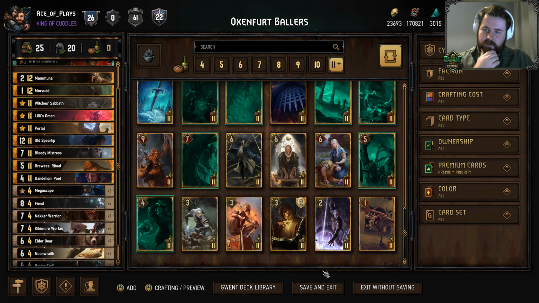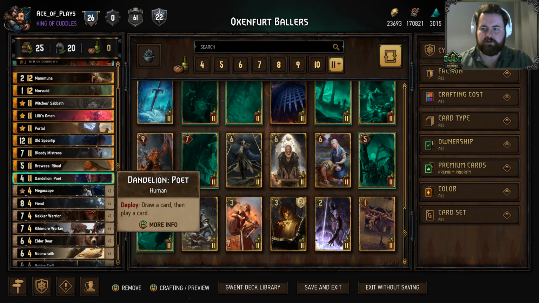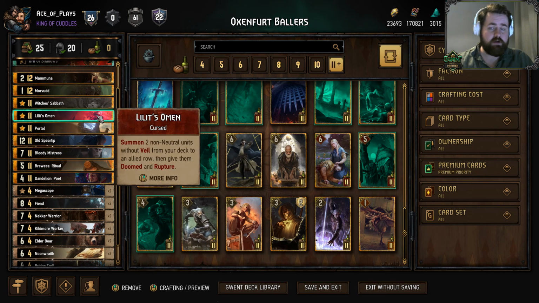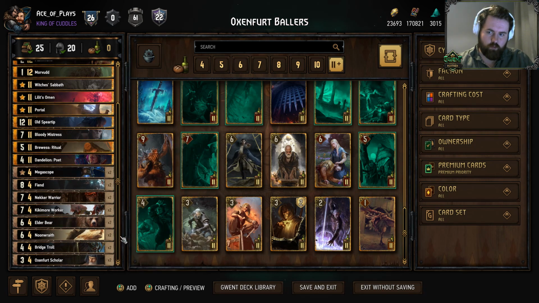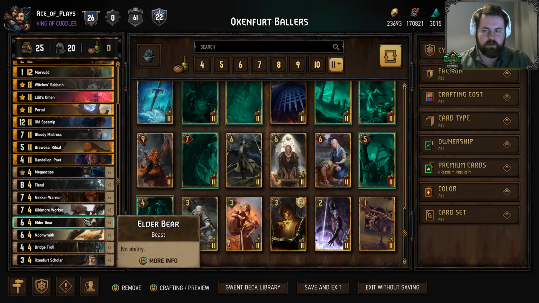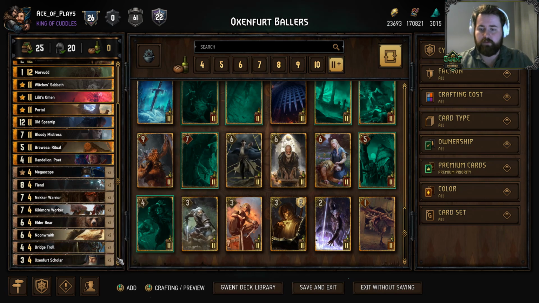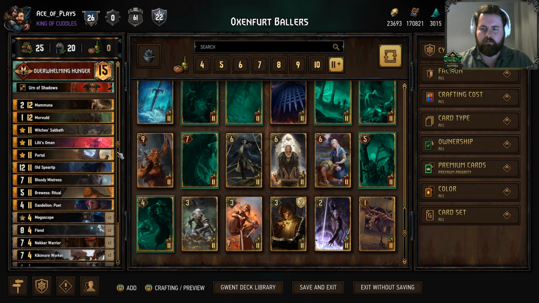But I think Monsters is the best for this, because we can fit in Mamuna and Morwood, which are really good cards, because we have big bronzes. Bloody Mistress, Brewess Ritual with Lilith's Omen. Pretty good. We have Portal, which, if it pulls a Scholar, that sucks. But other than that, we have mostly big bronzes in the deck. And obviously the Scholars, if we draw them, we keep them. We don't mulligan these. So hopefully we get at least one of them in our starting hand, and we just have enough big boys to make that Portal hit.